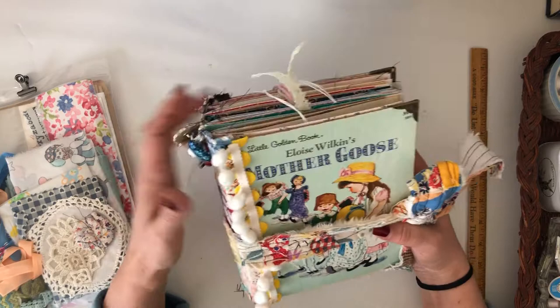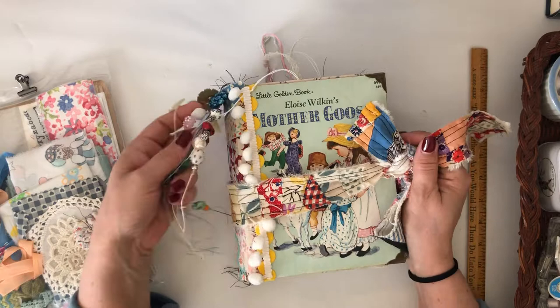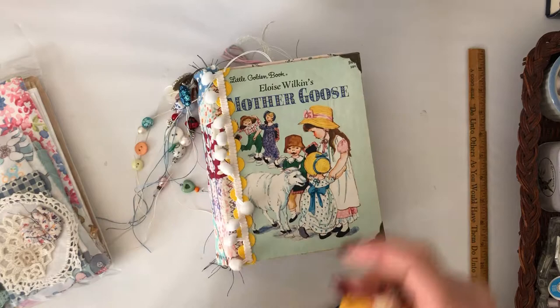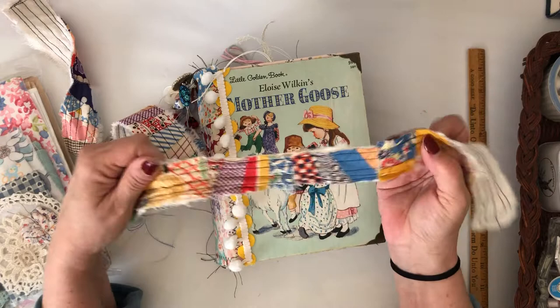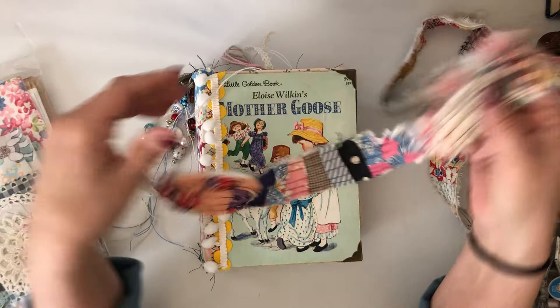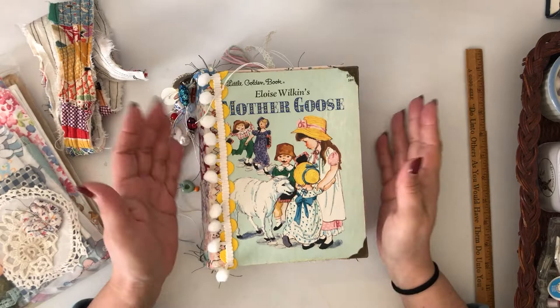This is one I did the flex spine on, so the spine is flexible. There's a lot in here but still lots of room to grow. I did my little tie on this one with quilt fabrics and vintage linen. I love the feel of these with the linen on the back — it's just really nice. This is all quilt fabric pieces pieced together. It's very eclectic, which is the word I was trying to think of in my last video. My style is pretty eclectic because I like mixing all kinds of things together.